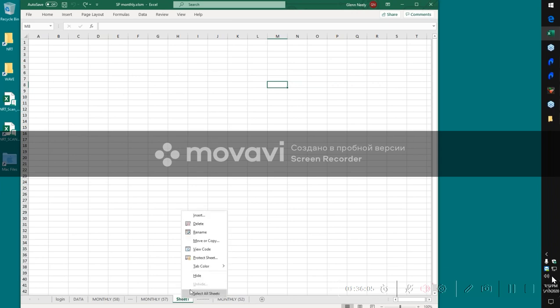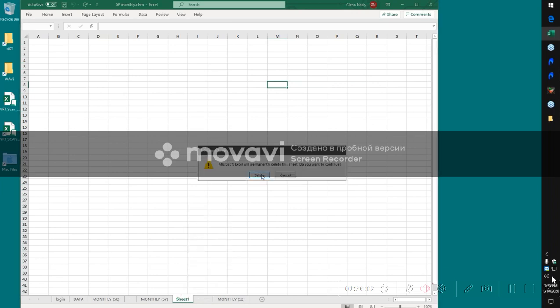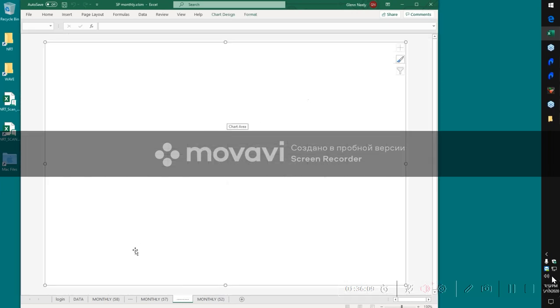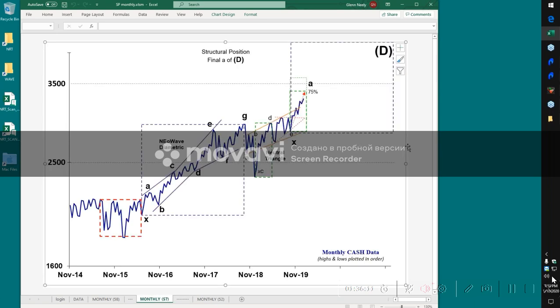Okay, it's not going to let me get rid of the sheet. I'll just have to delete it. Okay, well, let's call it a day, and hopefully that gives you all an idea of what the wave theory classes are like, but it's much more detailed, and it's going to be day to day or week to week, where we just follow up with the most recent week's structure and see how it is adhering to expectations or not, and if any changes are required or adjustments.